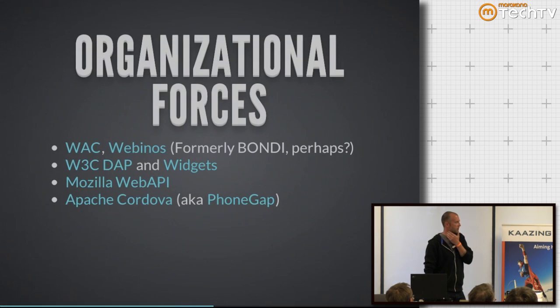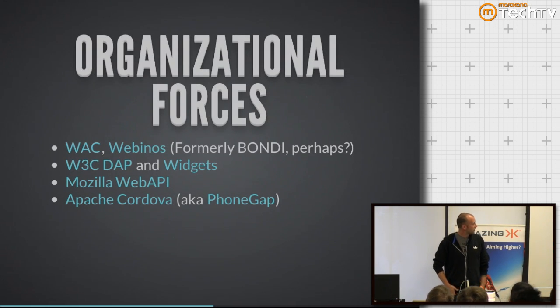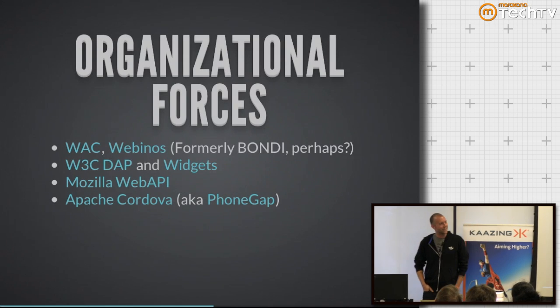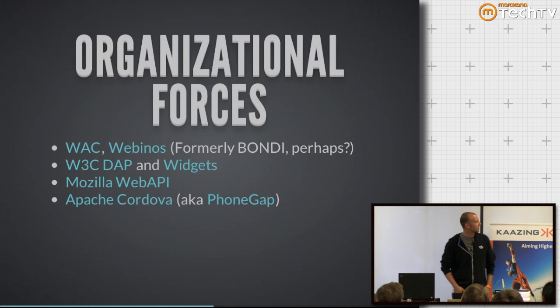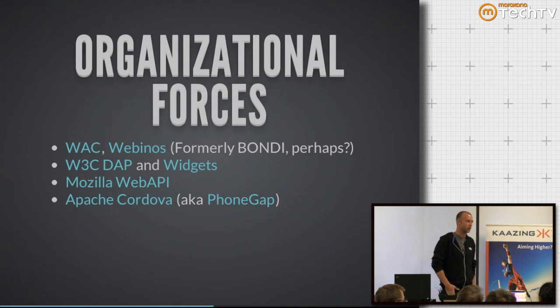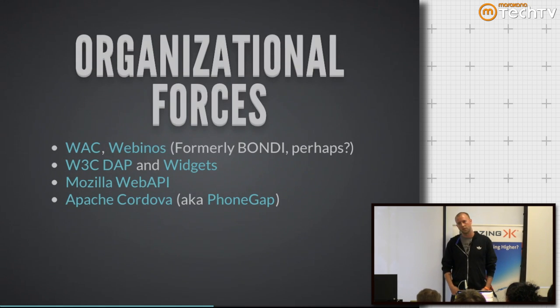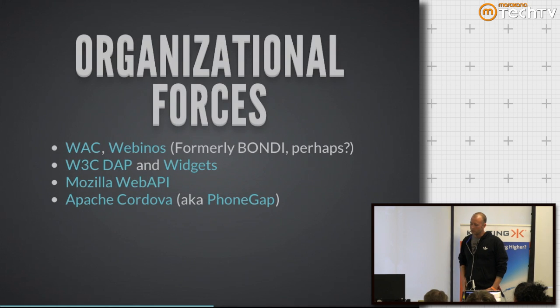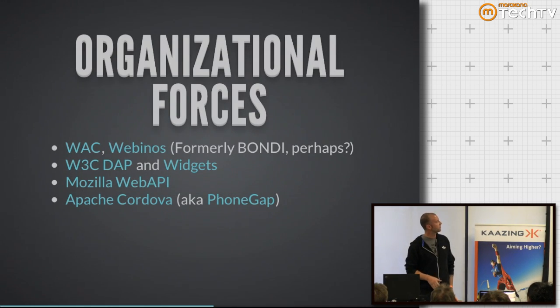So we're not the only ones that thought about this stuff. And in fact, there were a lot of people thinking about it long before the PhoneGap team was. There's a group in Europe called the WHATWG, which I think is aptly named. It stands for Wholesale Application Community. The WHATWG defined a lot of stuff around device APIs before they were realized. And the WHATWG is basically a consortium of carriers in Europe. Formerly, they were called Bondi. And a lot of those guys make up the current DAP at the W3C.